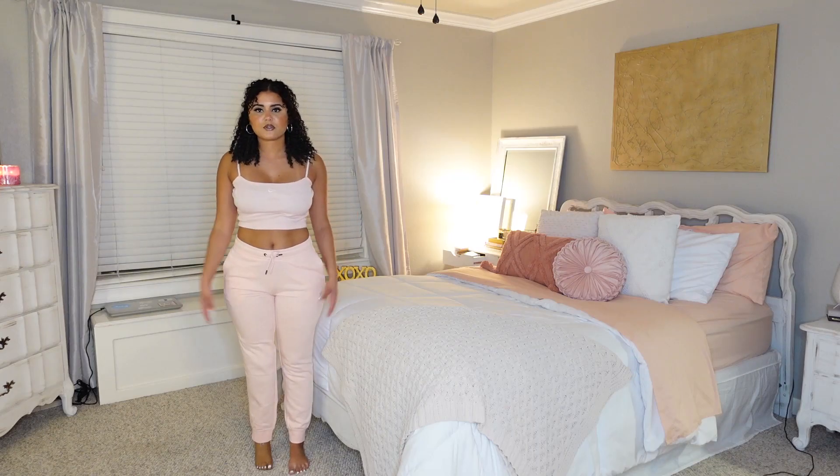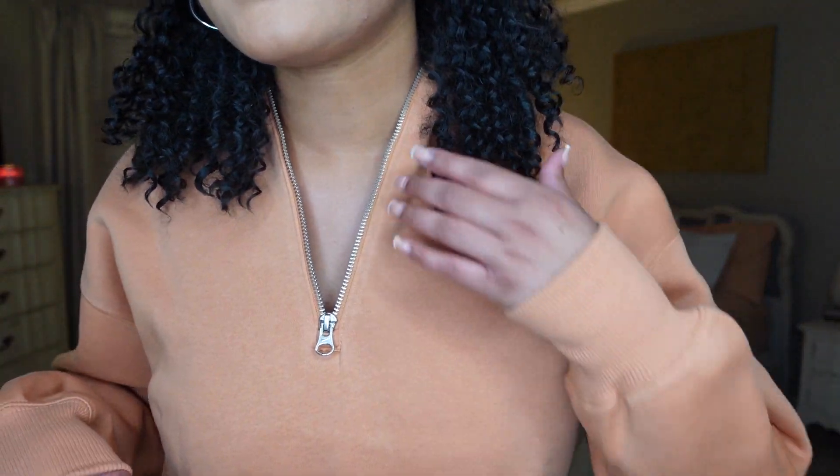Next up is this hoodie — I am obsessed. It's a cute orange crop hoodie with a Nike check. I think this is the perfect fall color. I'd probably pair it with some cute jeans. I got a size small because I wanted it to be cropped, since I usually wear high-waisted pants. It would look great with high-waisted jeans or cargos.